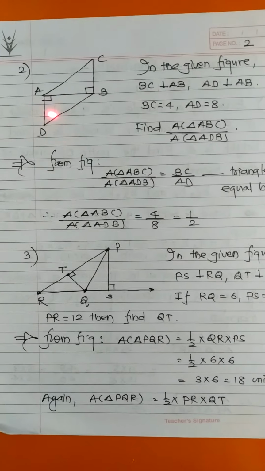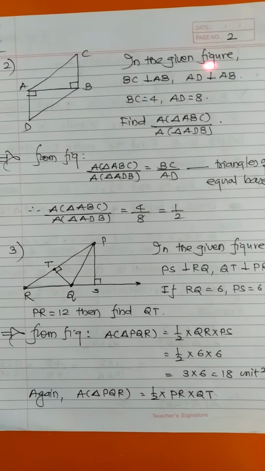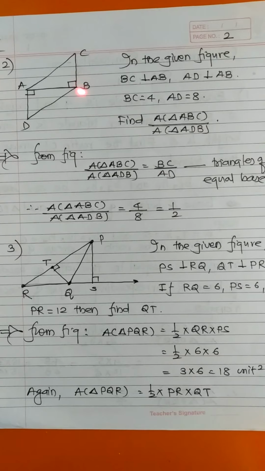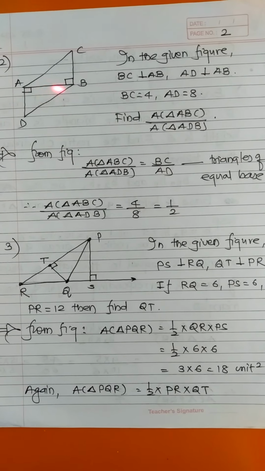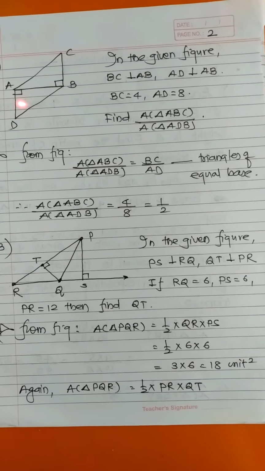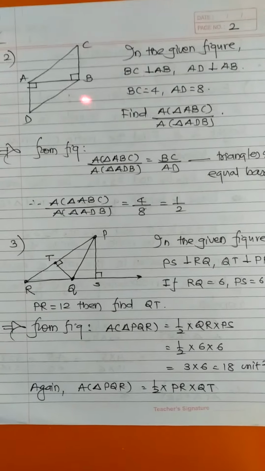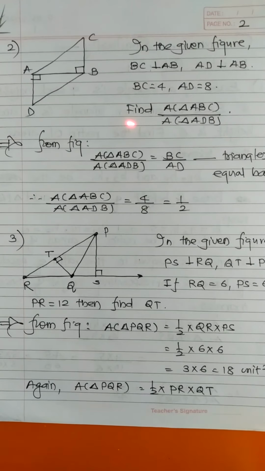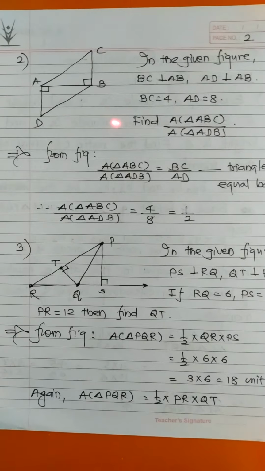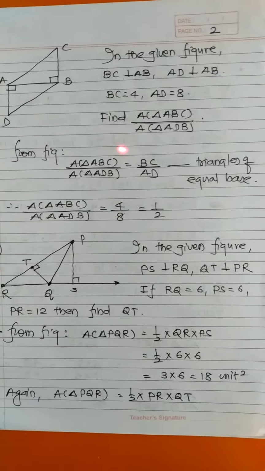Now look into the second figure that is given. So just observation of that figure is required. Given information is, in the given figure BC is perpendicular to the base AB in the first triangle. AD is perpendicular to again AB in the second triangle. So in that case this one question is for 1 mark only. So don't draw the diagram in the answer sheet because for only 1 mark it is there. So we have to write the answer only.